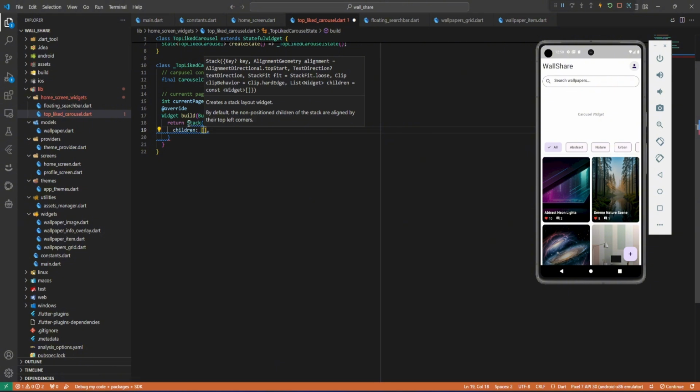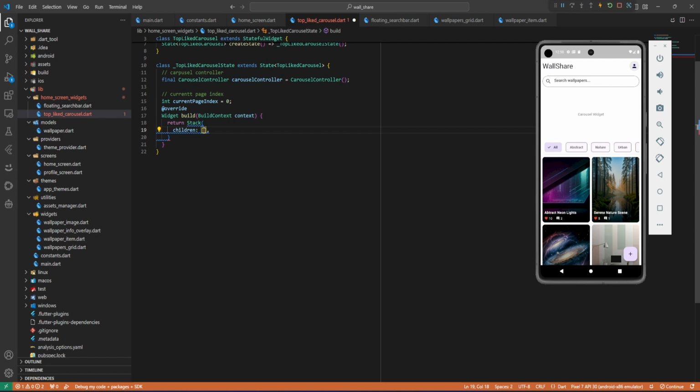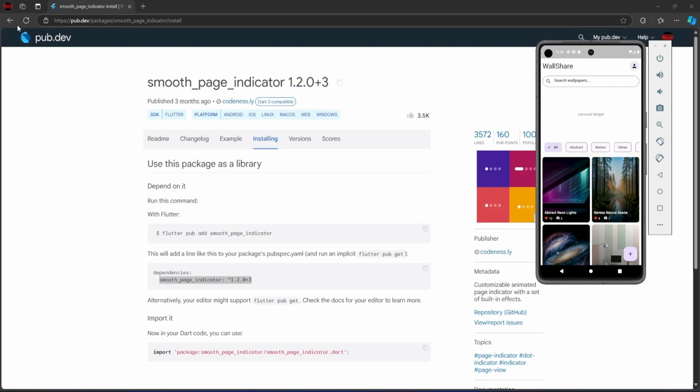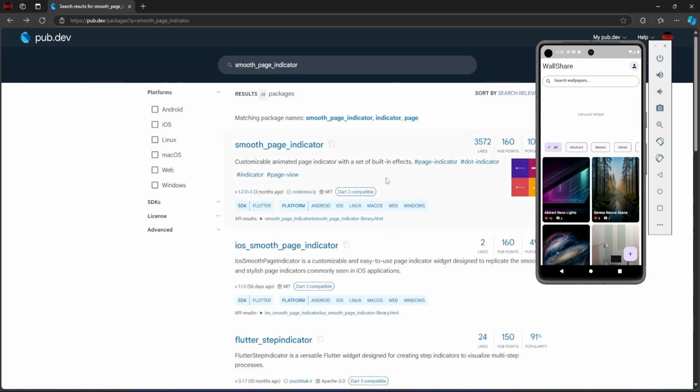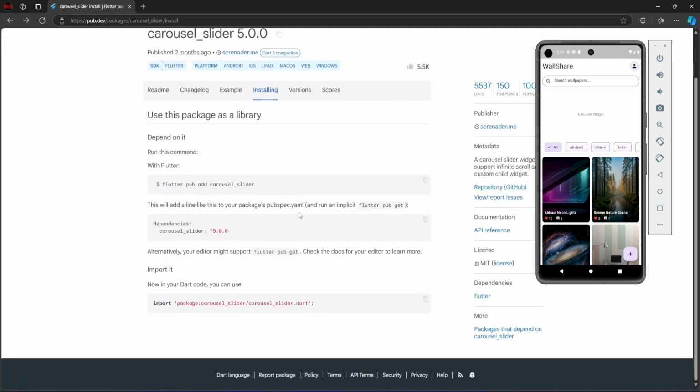The first child of course is going to be the carousel builder. But instead of writing all of that, I'm just gonna go to the package and see if I can copy one of these methods. Let's go back to the carousel, which is this one.